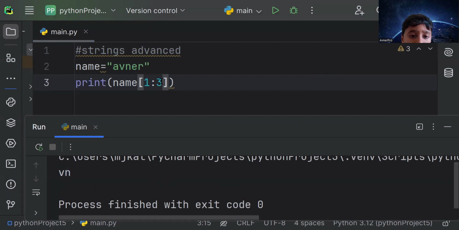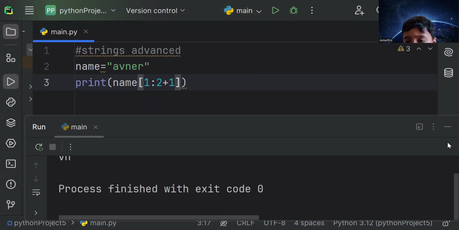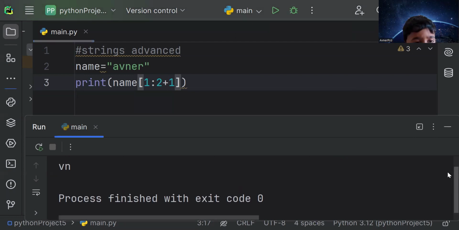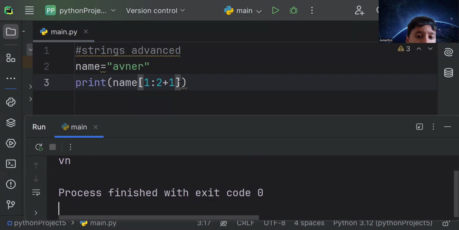So when you see this number right here, subtract that by 1, and then think about it: start from the beginning up to the end and tell how much that is, okay? But now if I write here 2 plus 1, oh, 1, I did it. Now look what it's going to print. See? Still prints that. VN.